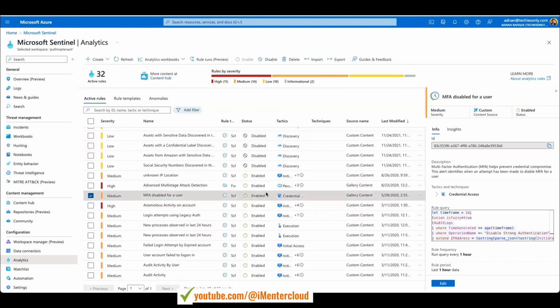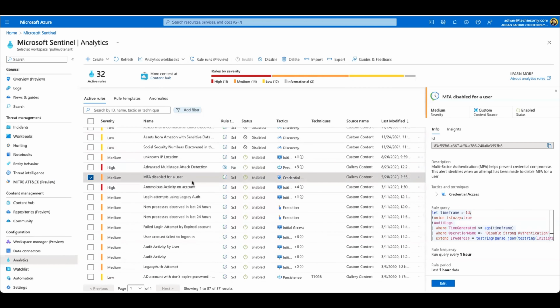Now, if your organization has 5,000 users or 1,000 users, how are you going to make sure that everybody has MFA enabled? Because you implemented it, but how would you validate it if an auditor, your manager, or somebody asks you? So here is one of the rule templates available for you to run, and it will spit out the users which have MFA disabled on their account.